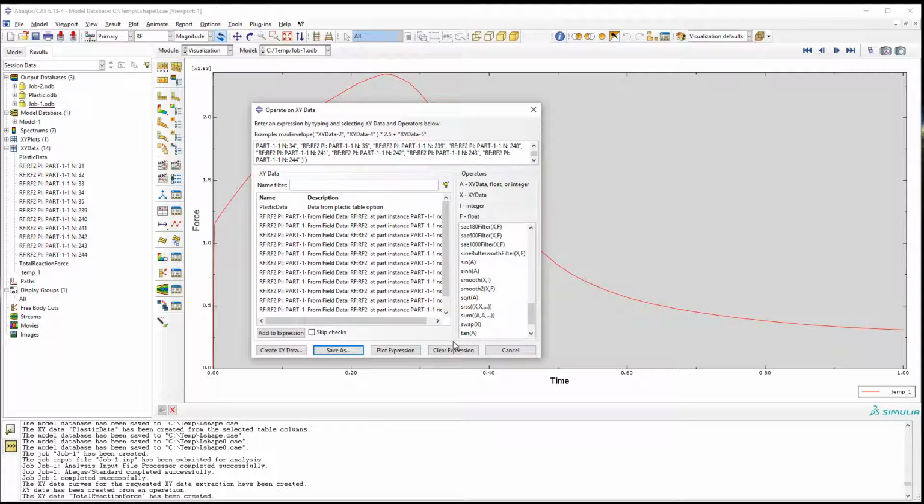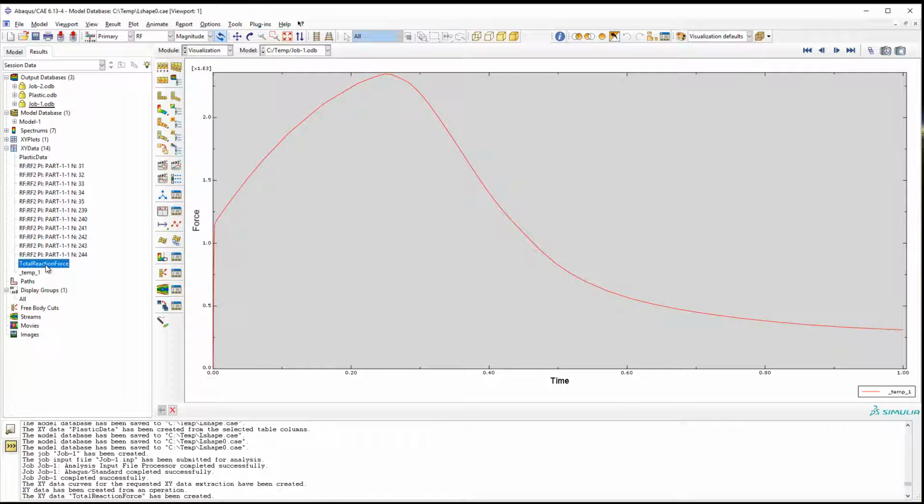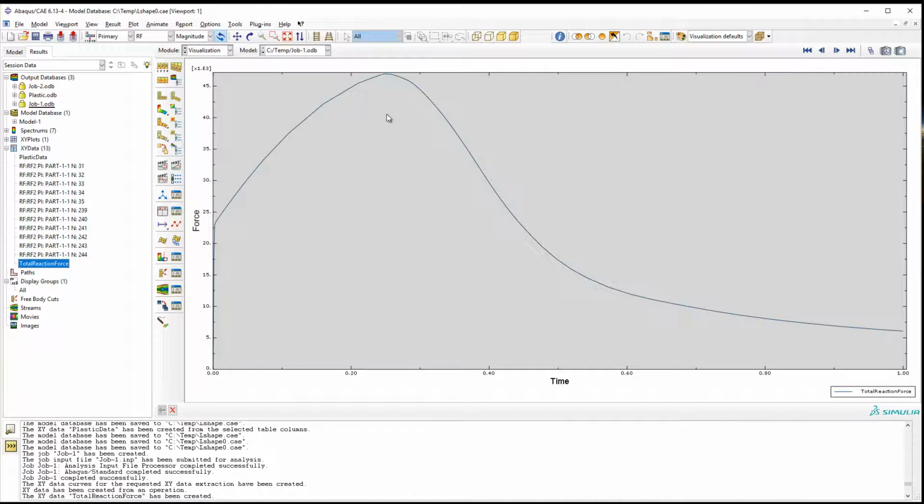Okay, cancel, and then we have this force. We can plot it. So this is what we get. You have this elastic part here. You have force, and then you have displacement down here. This is scaled from 0 to 1 now, right? The displacement goes from 0 to 30, but yeah, it's scaled.